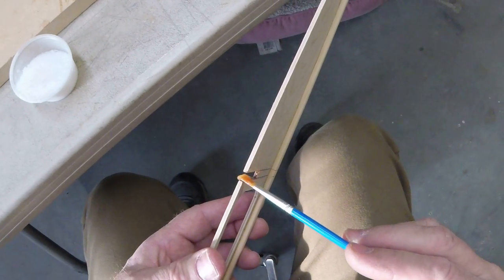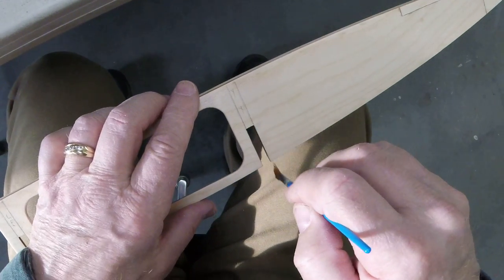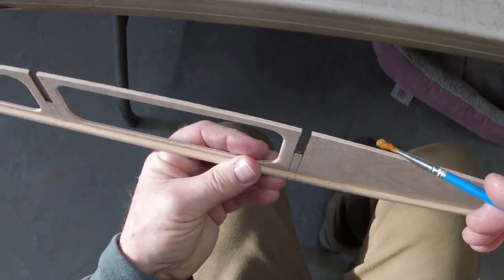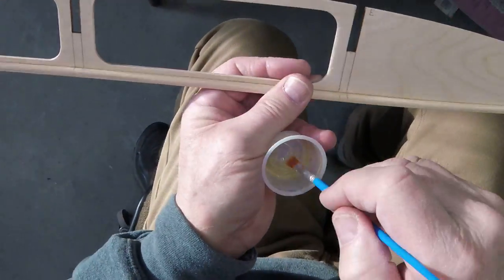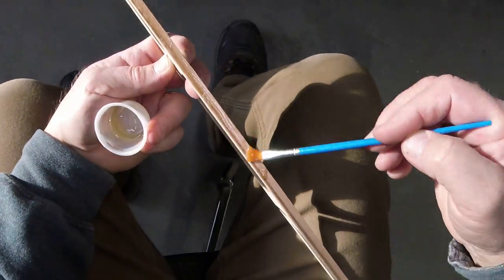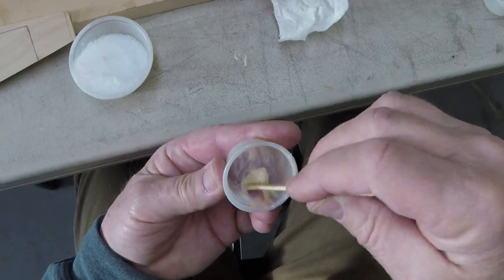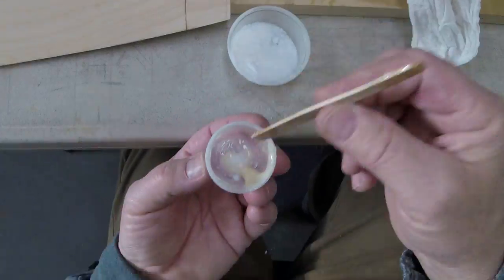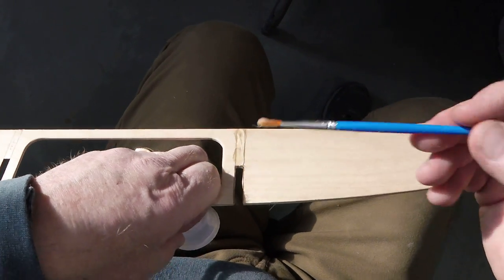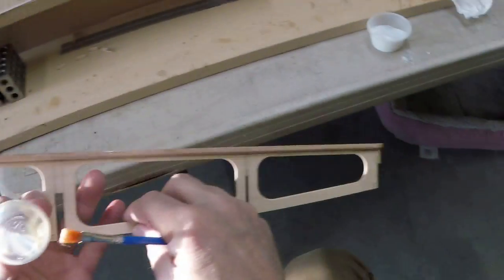This is also some of that light ply. How do you tell the difference? The heavier, stronger ply — they should call it heavy ply — is five-ply and you can really see it. It really stands out. The difference is obvious. That's where our turn fin is going to be and our motor is going to be mounted up here, so there's going to be a lot going on — I need that to be pretty stout.